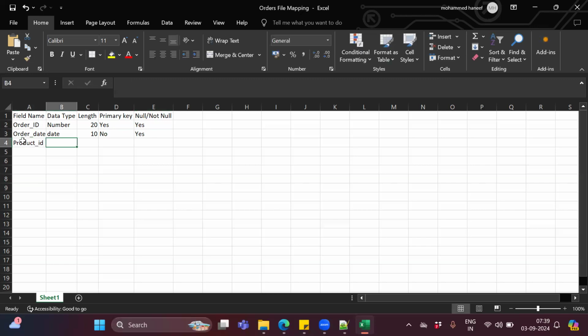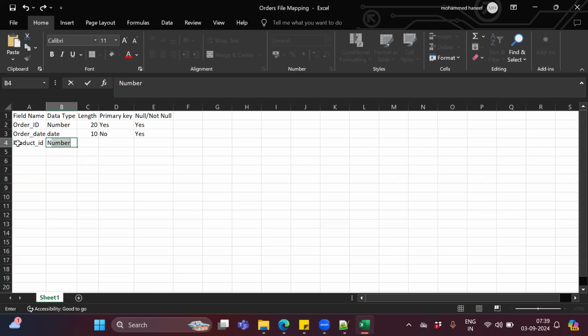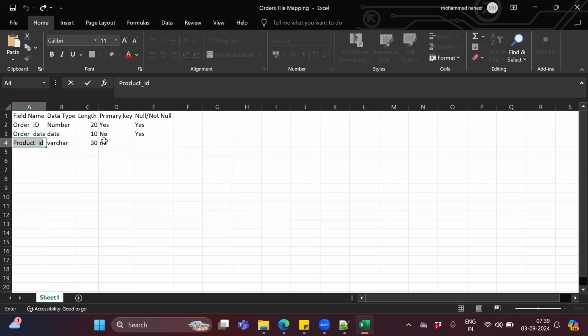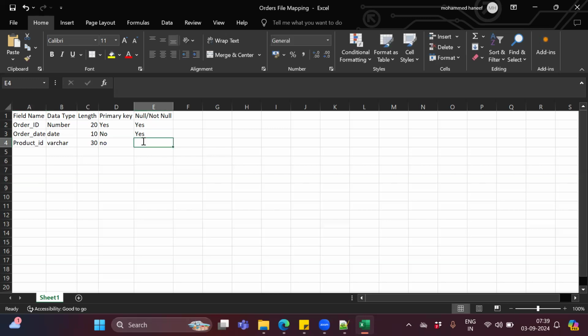I'll just explain a few columns, then we will see. Product ID is also varchar, and the length will be 30. It is not a primary key and it is not null.